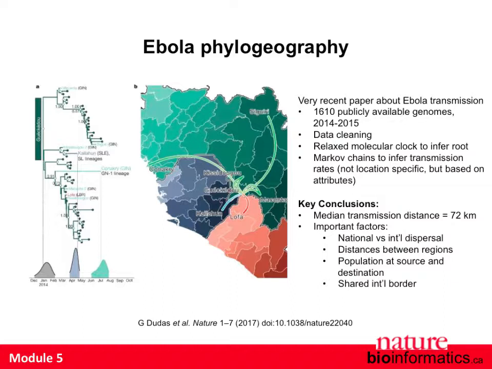Markov chains. So this is actually one of the ways in which we can get posterior probabilities, basically by saying, well, how good is it if this parameter is this value, this parameter is this value? So it's like one realization of the model. If this is the tree, and this is the transmission rates, and if this, and if this, and this, how good is it? Okay. Get that information, put it over here, walk to another possibility.